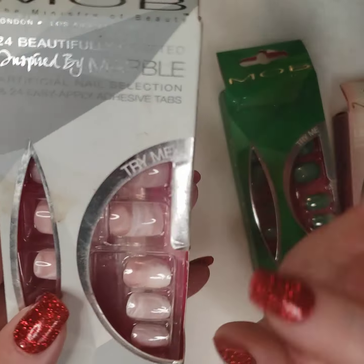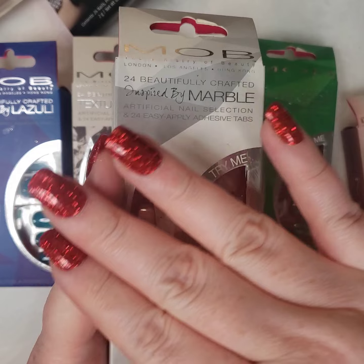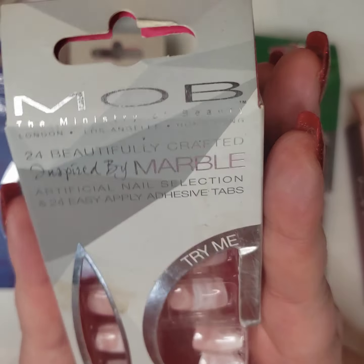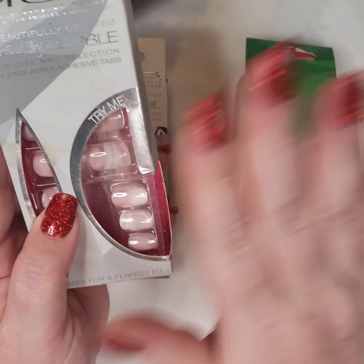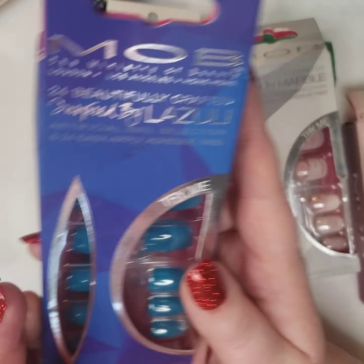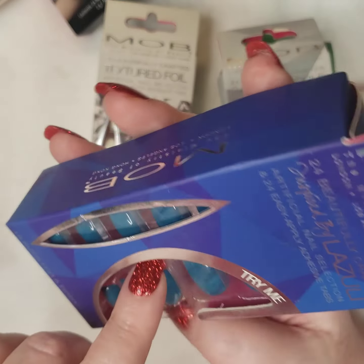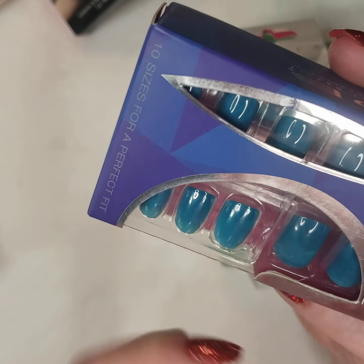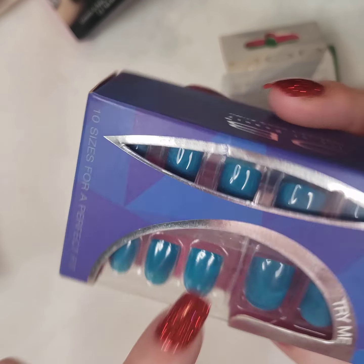This is another Salon Perfect — the window is a little cloudy but these are black with crystals. They're kind of like 80s retro — if you're doing the retro thing, these would be perfect. Square, shiny black with all the crystals and a geometric design. These have never been opened. Just so you know, I have a storeroom that is temperature controlled, smoke-free, and pet-free, with everything stored in large plastic totes.